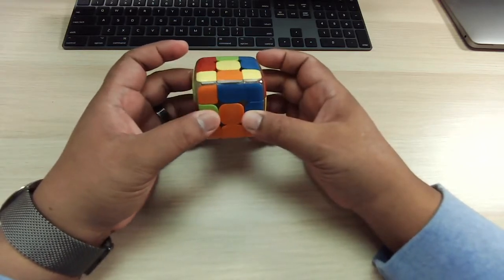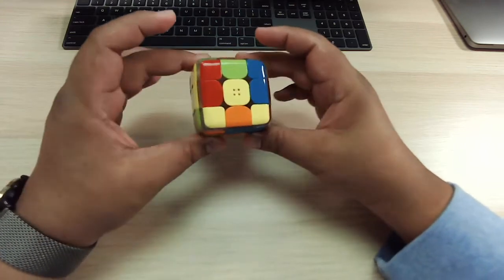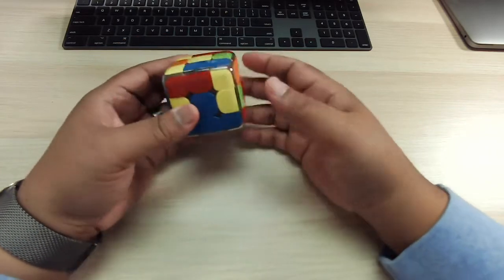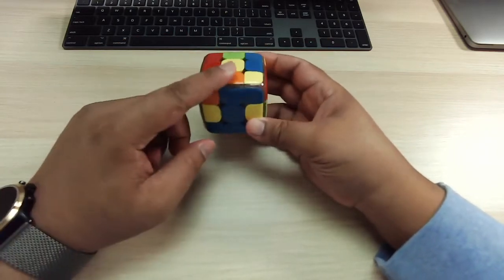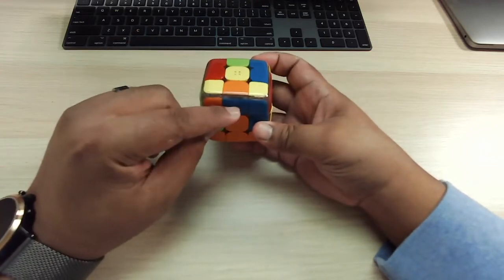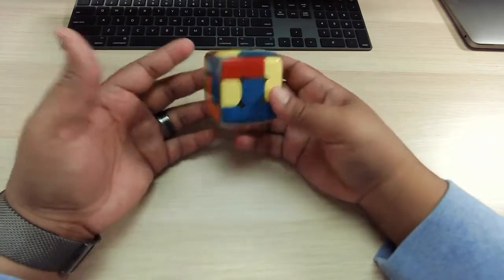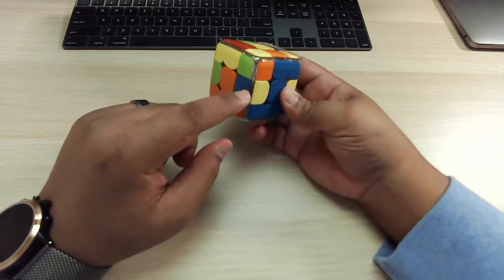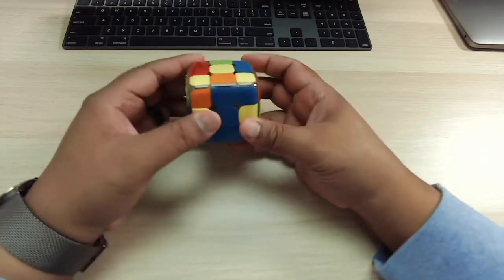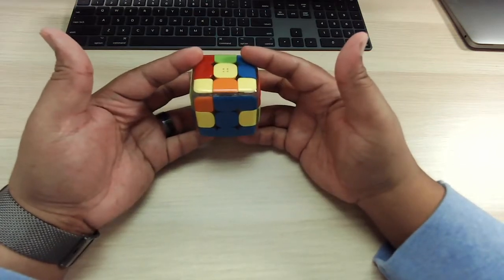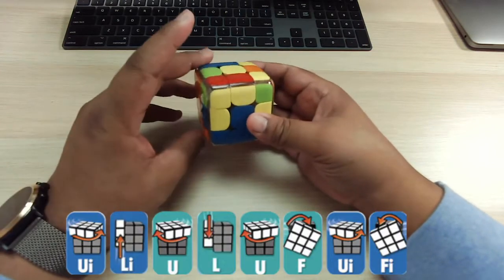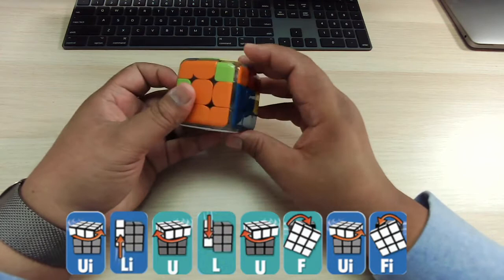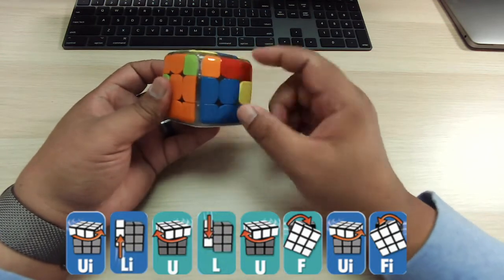Now, the steps that we talked about earlier in the presentation were really about solving these four edges here. So we want to put them into their proper location. So first we have to identify where they're at. So I see the one edge here is actually over here, the orange and blue edge. I know that to do that algorithm, I have to bring this blue piece in line with its centerpiece. This is going to go over in this left edge here. And then the algorithm based on what I'm seeing here, I'll do that algorithm. So I'll do it step by step. All right, and so now you see that edge piece is there where it's supposed to be.